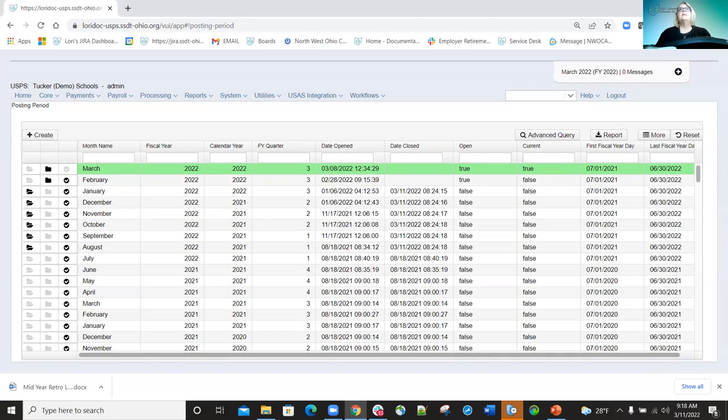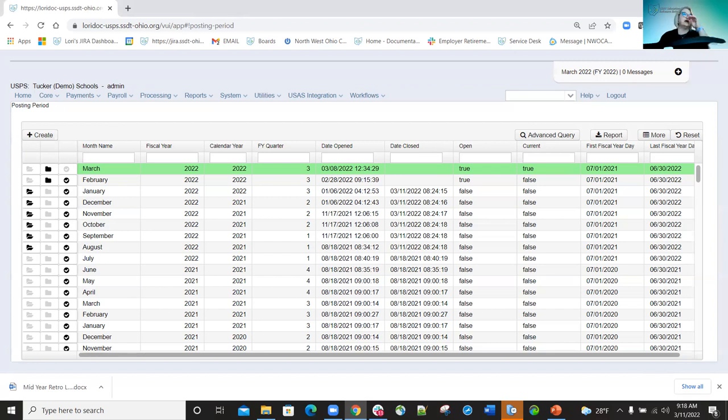One thing, and we'll talk about this usually at fiscal year end, but I just like to mention it. Before the district starts running the first pay of July for their new fiscal year, they want to make sure that they have completed the SCRS advance reports and the submission. And then normally we always want to tell them to make sure they run the wage obligation reports, which we'll talk about, as well as the benefit obligation reports. Again, we'll talk about those later in the report section.